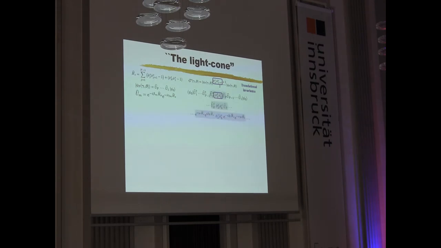Now, let me just look at this central piece. So this sigma z5, sigma z6 with the unitary on the right and on the left. The unitary, if you look here, is made of e to the minus i hx, the transverse field, e to the minus i hz, and the reverse there. Let's look at hx. Since here I have only 5 and 6, obviously all the flipping spins that do not involve 5 and 6 cancel out with the other ones. Because the only non-commuting terms are sigma x5 and sigma x6. So I can actually truncate the whole hx to just two spins, sigma 5 and sigma 6.